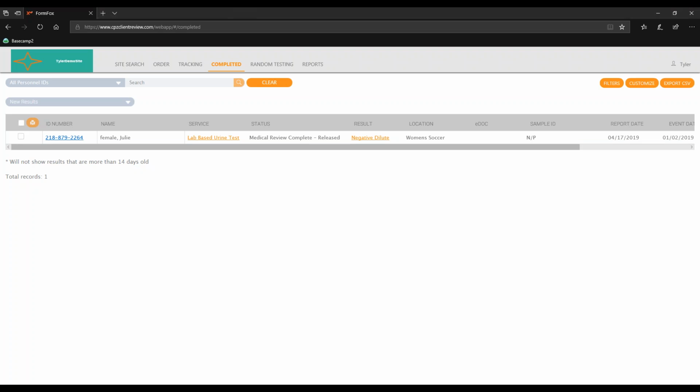However, we can have that option created. It is available for the login, so you'll just have to get with DATCS to get that set up, to email you when there are new results.